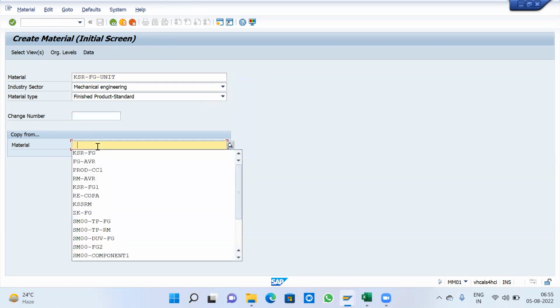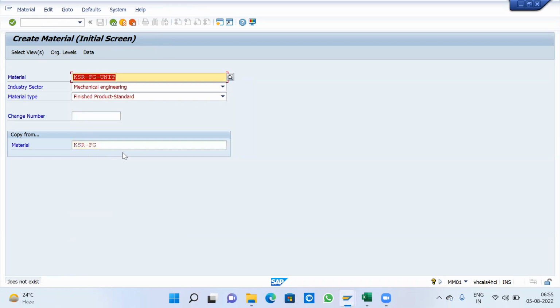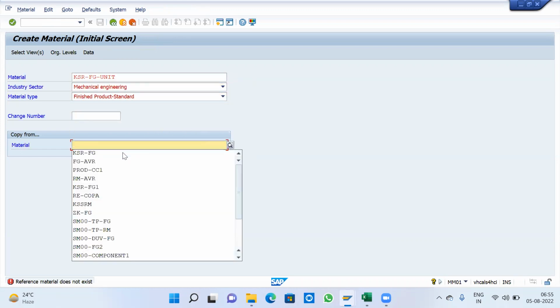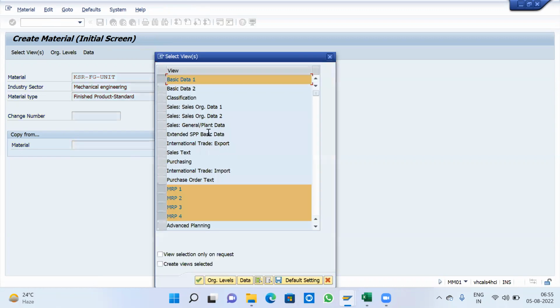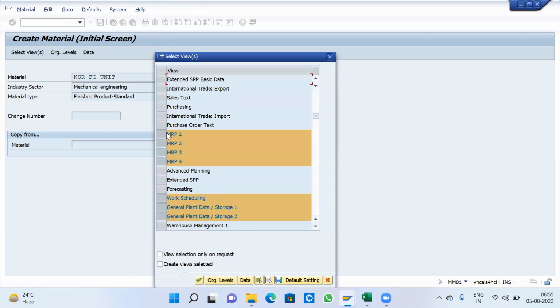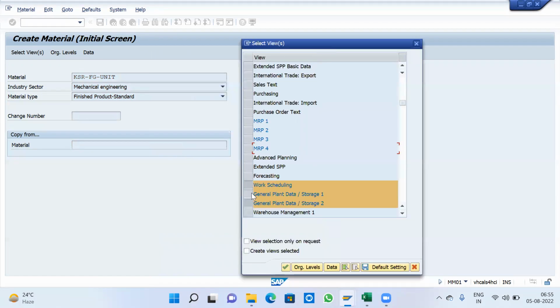Make it a, enter. Reference does not exist. Okay. And here only basic data. No need of all the MRP tabs, because the PP module itself is not there.